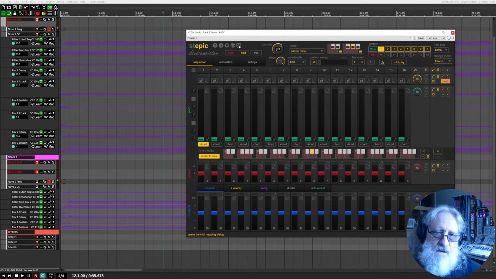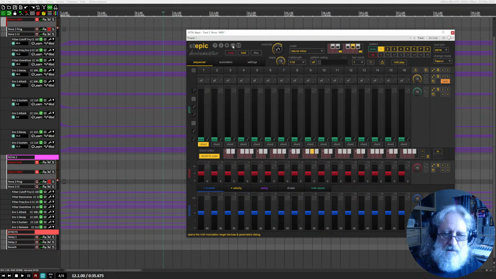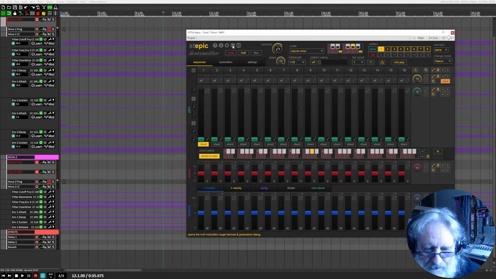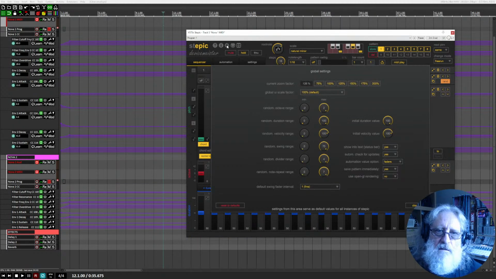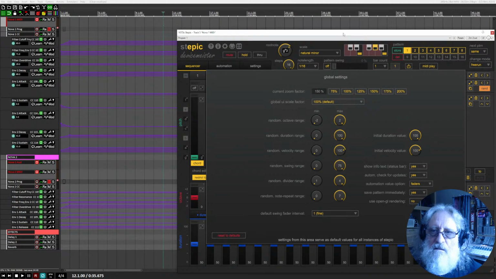But if you don't want to bother opening that, if you just hover your mouse over each of these buttons, you get a little bit of help text. You probably can't see it because I'm on a 2K monitor. But in the bottom left of the Stepic interface, you can see it. I wonder if I could make this a bit bigger. Current zoom factor 126, make that 150.